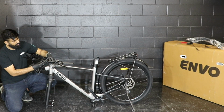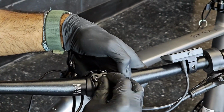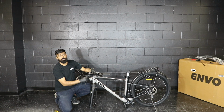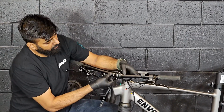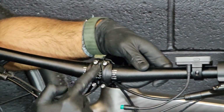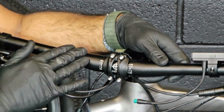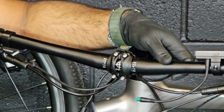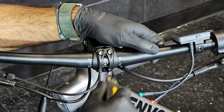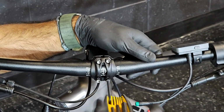Okay, once all four screws are out, we will install the handlebar to the stand. So you hold the handlebar on the stand, you put this cap on and add the screws. Once all four screws are installed, we will tighten them, but before that we need to make sure the handlebar is centered. For that we have one target sign on the handlebar. We need to make sure it's in the center of these four screws, and after that, for your accessibility, you can adjust it according to your desired height. One more thing, every time you are tightening these four screws, go in an X formation. That's how you distribute the tension evenly.